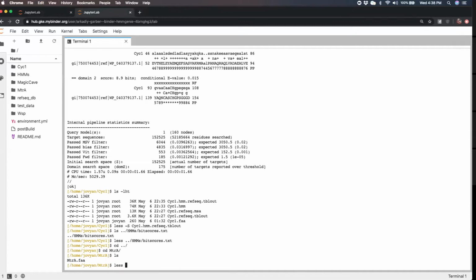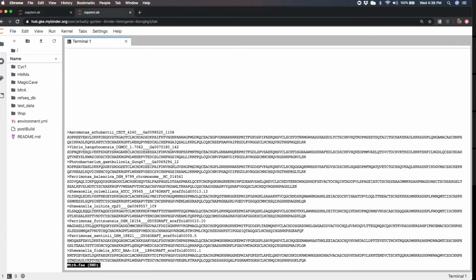So let's say for MtrA, you want to go a different route. Instead of having one sequence and then using phmmer to gather homologs from the RefSeq database, let's say you want to go about it a little bit more carefully. What I mean is that you have a set of organisms that you know carry out iron reduction, and they're closely related to Shewanella.